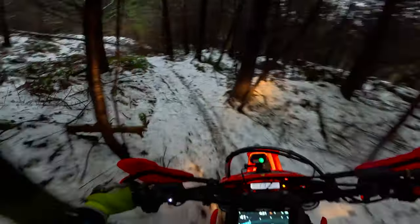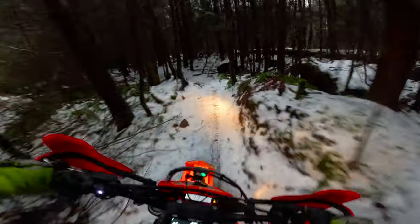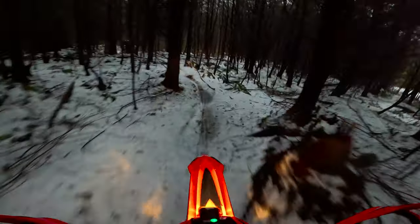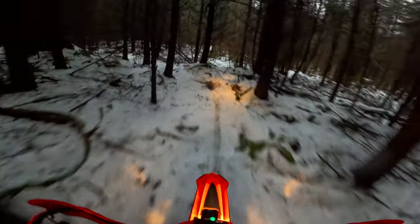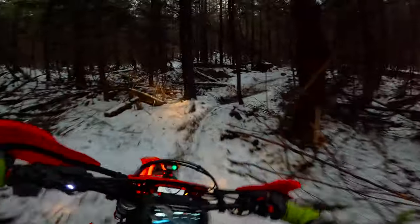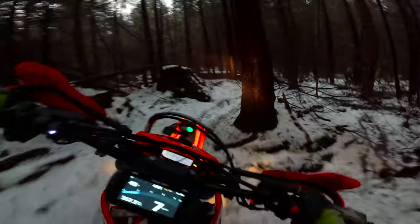Yeah, so the adventure is tonight. We got our Oxbow gear all set up. We got a light on the bike, it's not turned on. And we got a light up on my helmet as well. So we got twin Oxbow lights going for tonight. And we're gonna be in a winter wonderland and it's gonna be so sick.